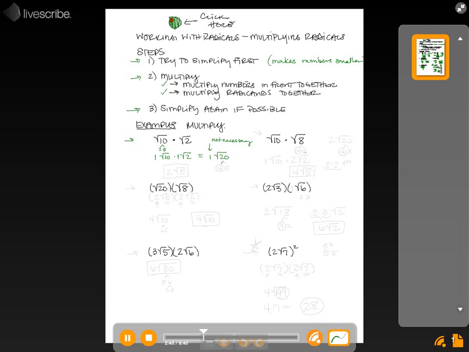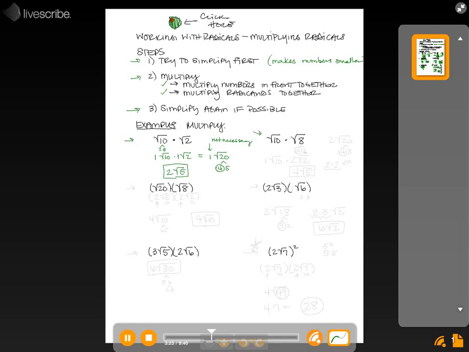Now we're at step 3. We need to see if we can break 20 down. Is there a perfect square that goes into 20? Yeah, there is. It's 4. I'm going to circle my 4 because it's the perfect square. The square root of 4 is 2. And then the 5 is not a perfect square, so it stays underneath. And there would be the answer to our problem, 2 square root of 5. Now, it's not that difficult. That was a pretty easy problem. I will warn you, the ones you have in class will be some odd numbers, some weird answers where you're going to have to think a little harder than just the square root of 20. Okay? Let's look at the next one.